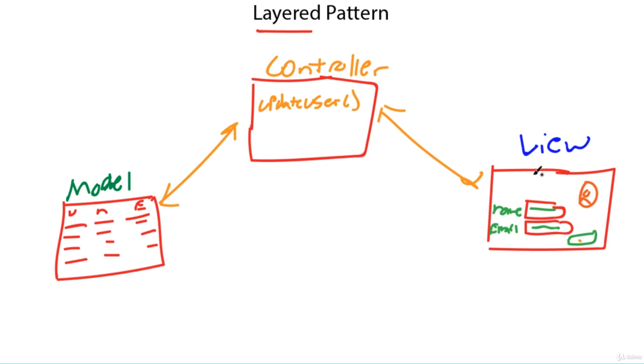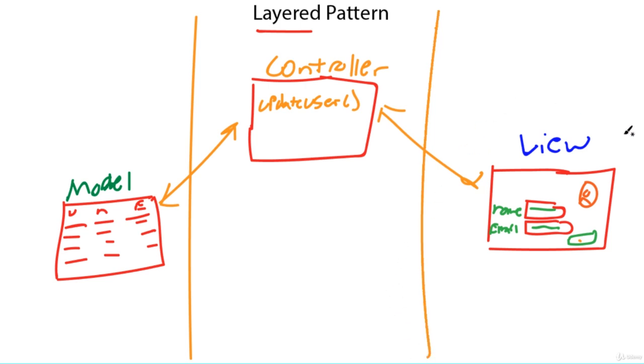Well, it helps us figure out where problems are. We have this database layer on the left, and we have this controller layer in the middle, and then we have this view layer on the right. So now we are able to figure out problems. We have the front end. This is the JavaScript and the HTML, so the view of things. And if something is messed up over here, we just look at the HTML, we look at the website itself. If we have a problem with data that's being inputted here and it's not making it to the model, well, we know there's a problem with the controller.